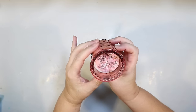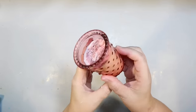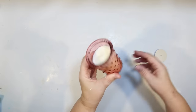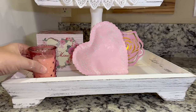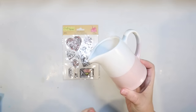Now, the next find was from Dollar Tree. It's a pink glass candle, super cute. It's got the little glass studs on the outside. What is that called? I can't remember what that's called. And I thought that would be really cute. It leans into the romantic feel. And I'm going to put it right there in that corner.